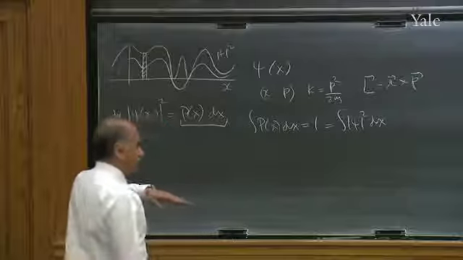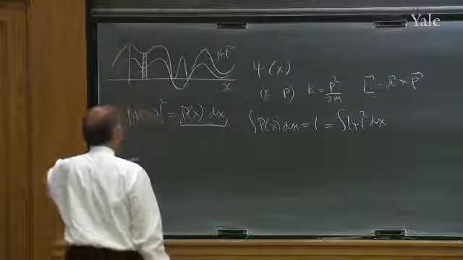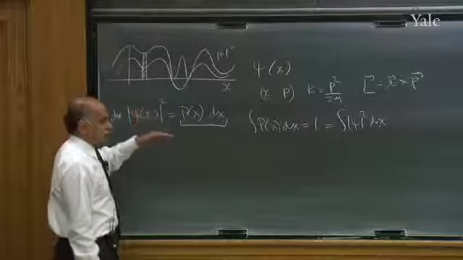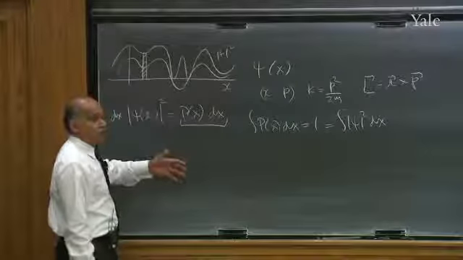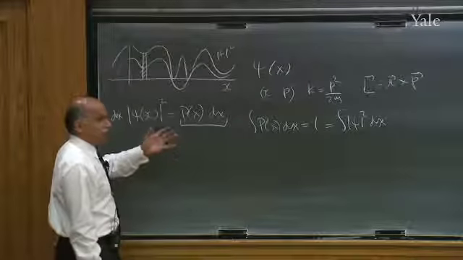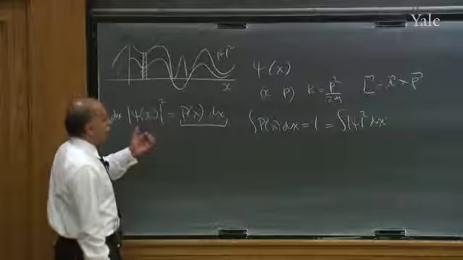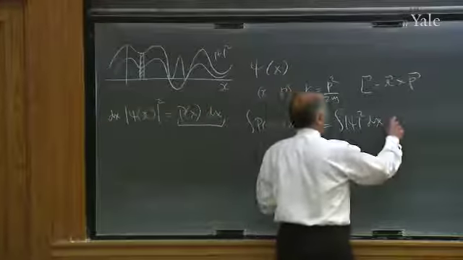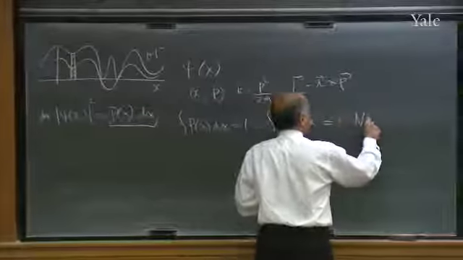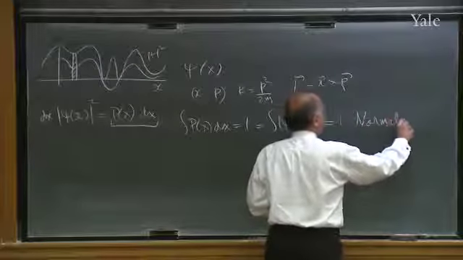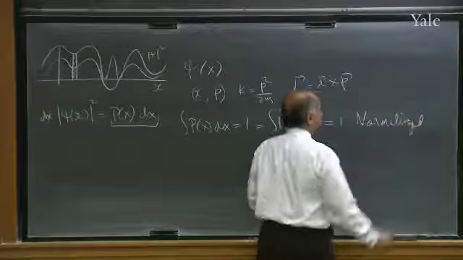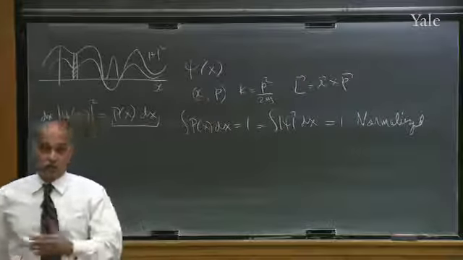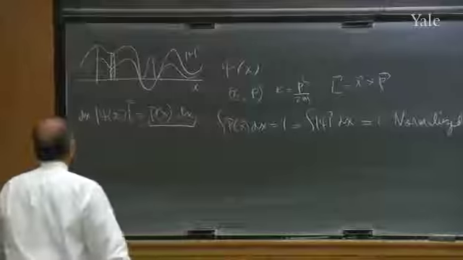But in quantum mechanics, psi and a multiple of psi have the same physics because the same relative odds are contained in them. So given one psi, you're free to multiply it by any number, real or complex, that doesn't change any prediction. Normally, you multiply it by the number which makes the square integral in all of space equal to 1. Such a function is said to be normalized. If it's normalized, the advantage is the square directly gives you the absolute probability density, and the integral of that will give you 1. That's one thing we learned.